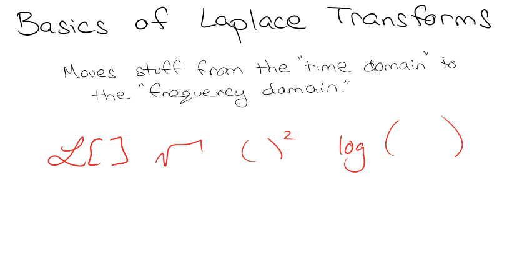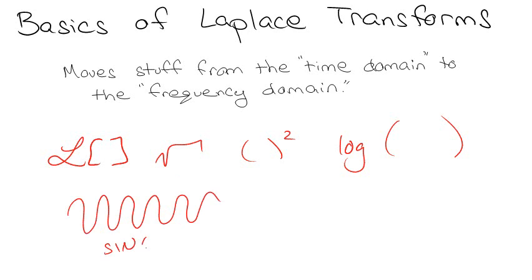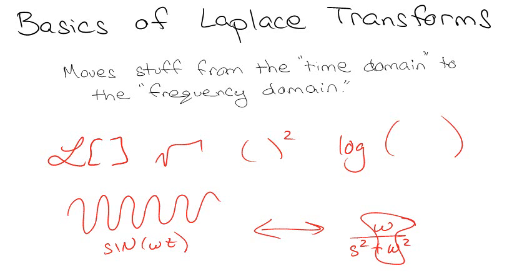So basically what the Laplace transformation will do is, say you have something like this. You've got a sine function. It'll be like sine of omega t. All right? So basically what it's going to do is it's going to turn it into something that looks like this. So you don't have t's anymore. All you have are omegas, and that allows you to look at it without t getting in the way. So instead you have things that are in terms of s, or the frequency domain.